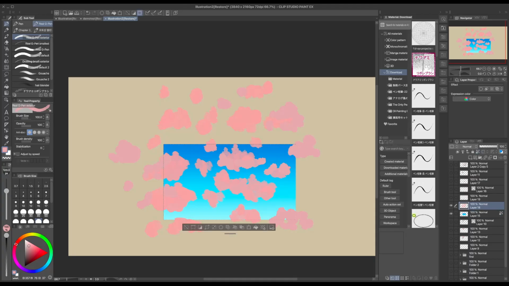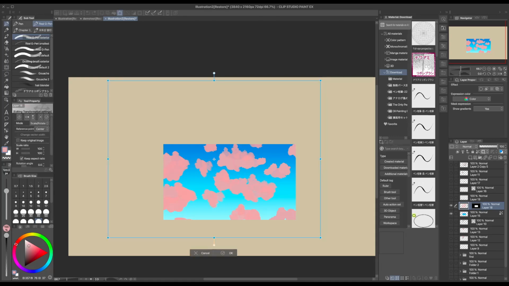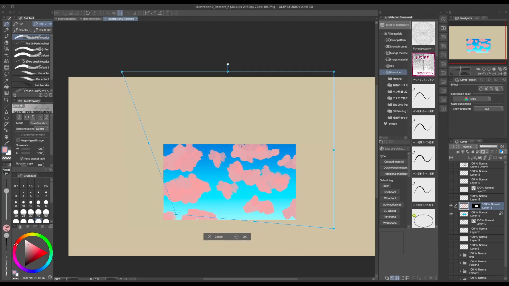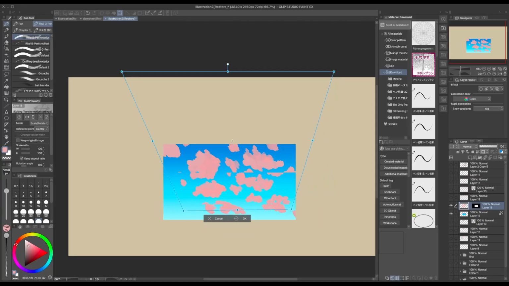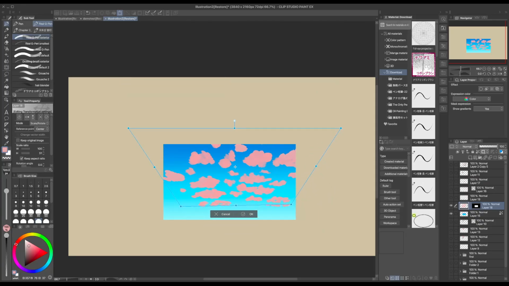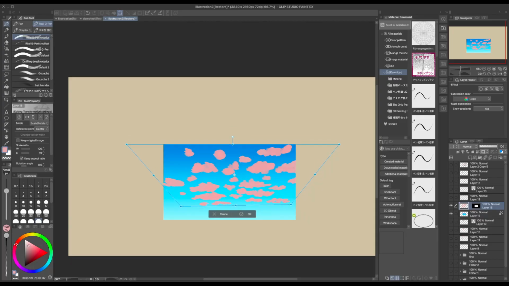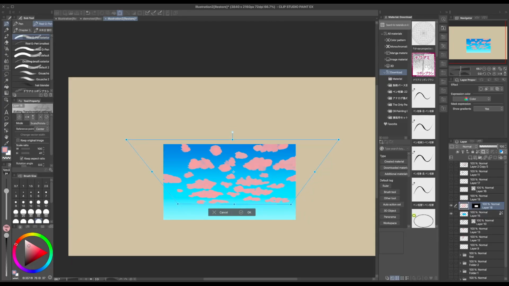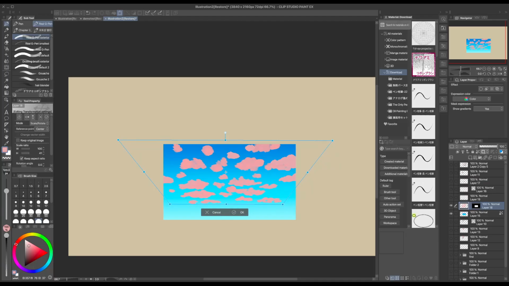All right, so what I'm going to do now is make a mask of this, unclip this, and just warp it into perspective. And this is how it starts to look.